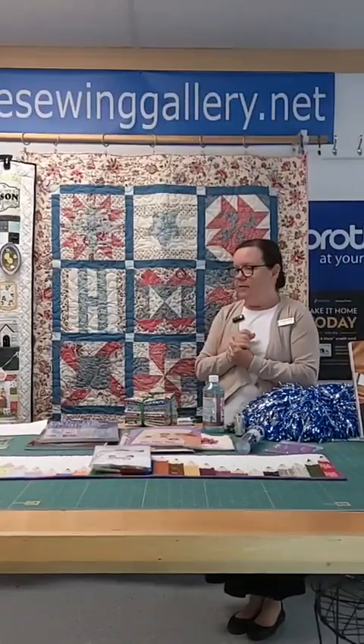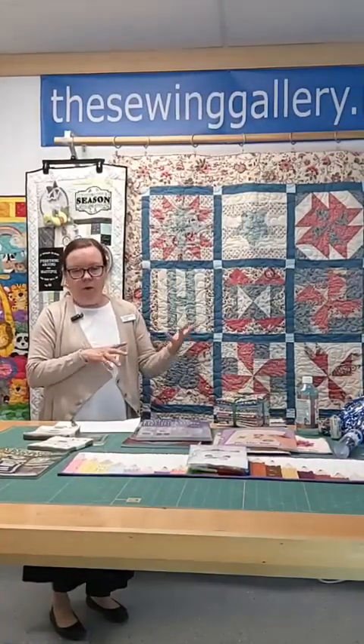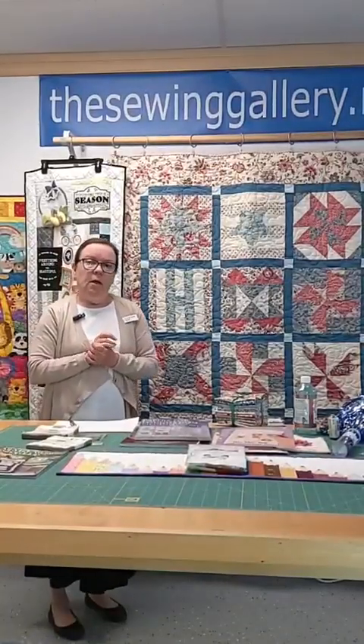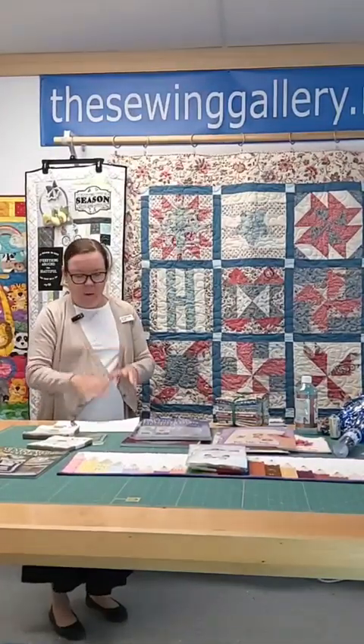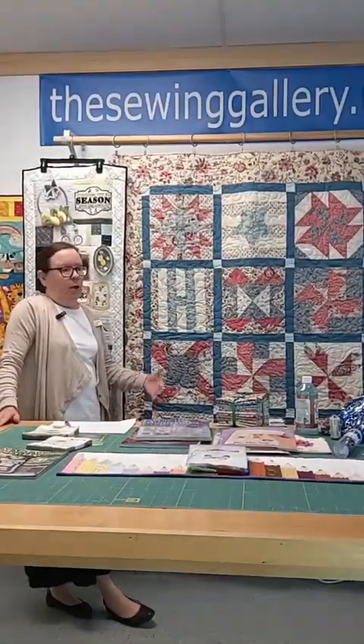There will be lots of new things — hope you come out next week. It's Summerfest in Mercer County, and we're calling ours Sewing Fest in Princeton. We're going to set up a tent outside with nice sales on our self-fabric. We're going to be selling our Kimberbell samples at a ridiculous price, and we'll also have our sample quilts on sale. Jill's coming in, Doreen, Jennifer — Betsy's going to be off at a wedding. Lots of exciting things happening at the Sewing Gallery!